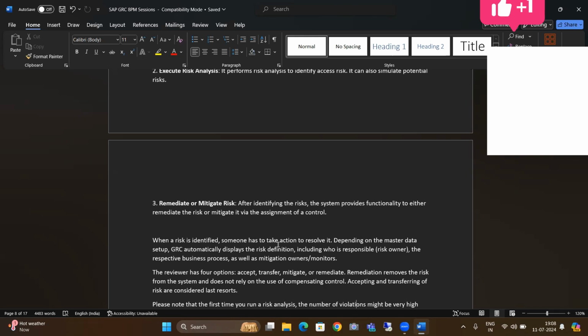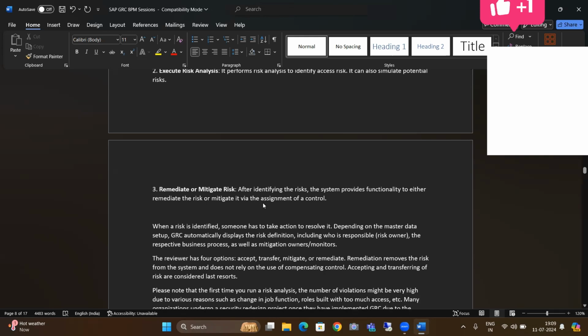We mitigate that risk, that yes, we know that this is a risk, it can harm the organization, but we also need that risk. The organization needs that risk. If we do not accept this risk and remove it, then the organization will not be able to work properly.